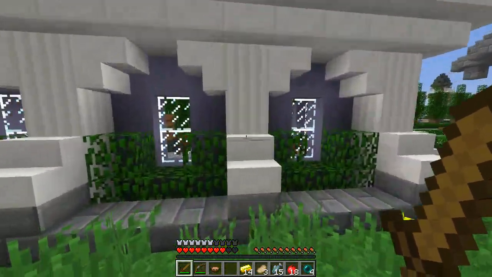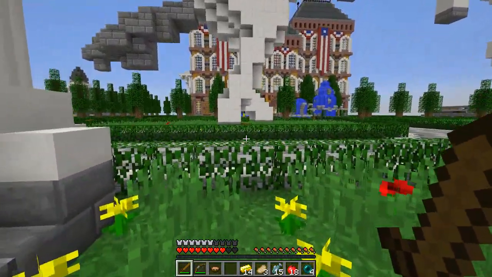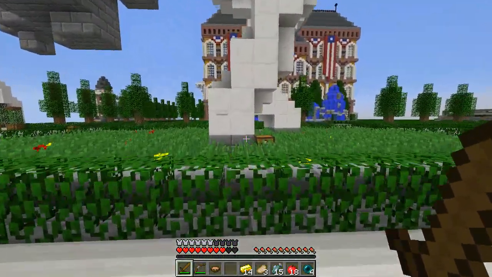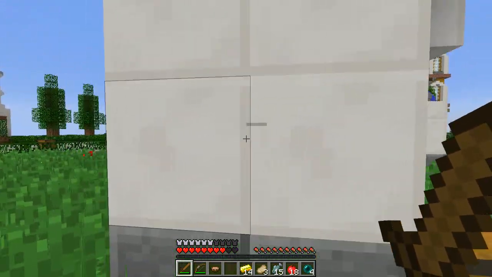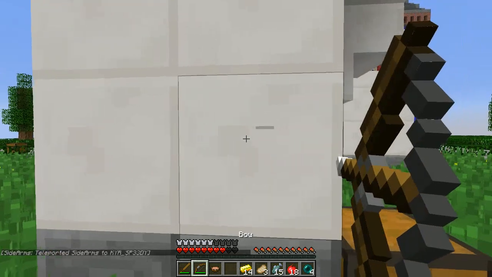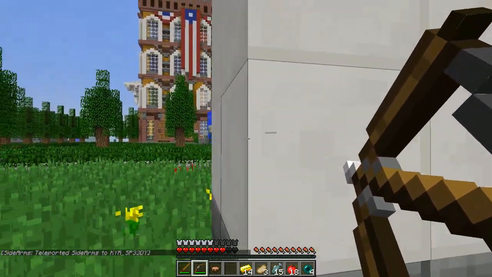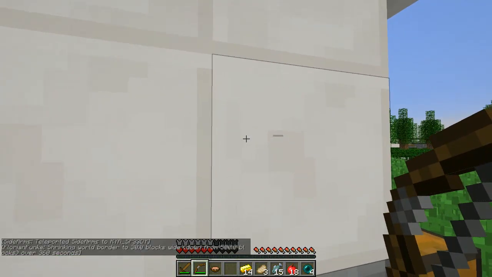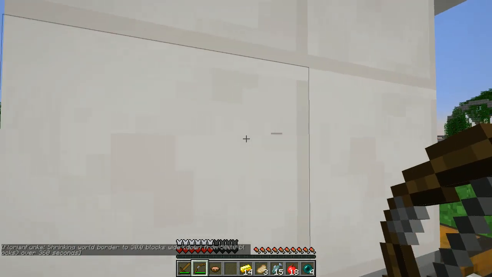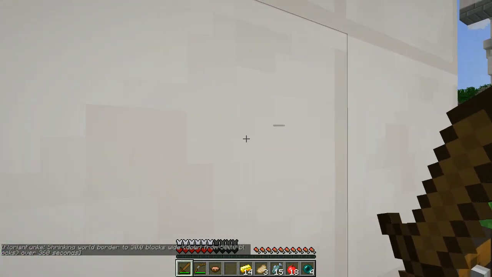Oh, there's a world border coming in. I think I'm actually fucked. Of course. Why would that work? Here's an iron sword. I legitimately have zero chance unless I jump him somehow.